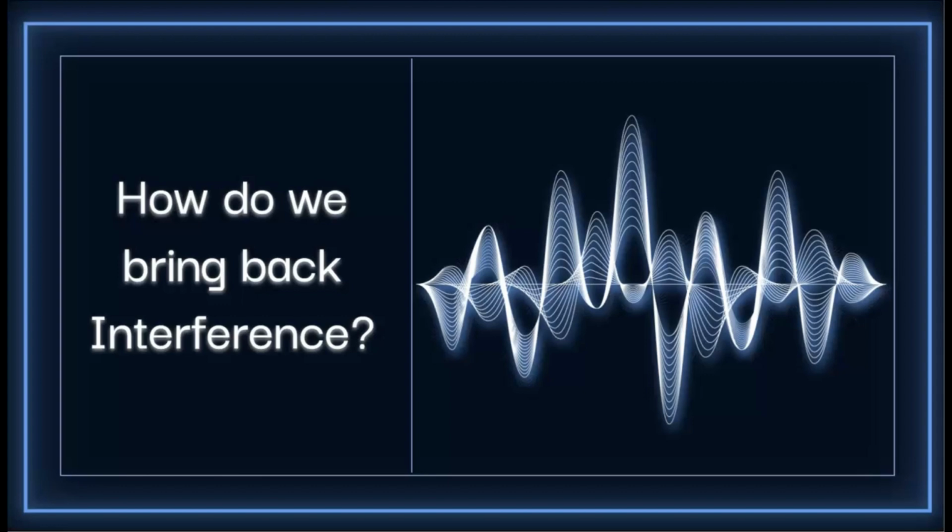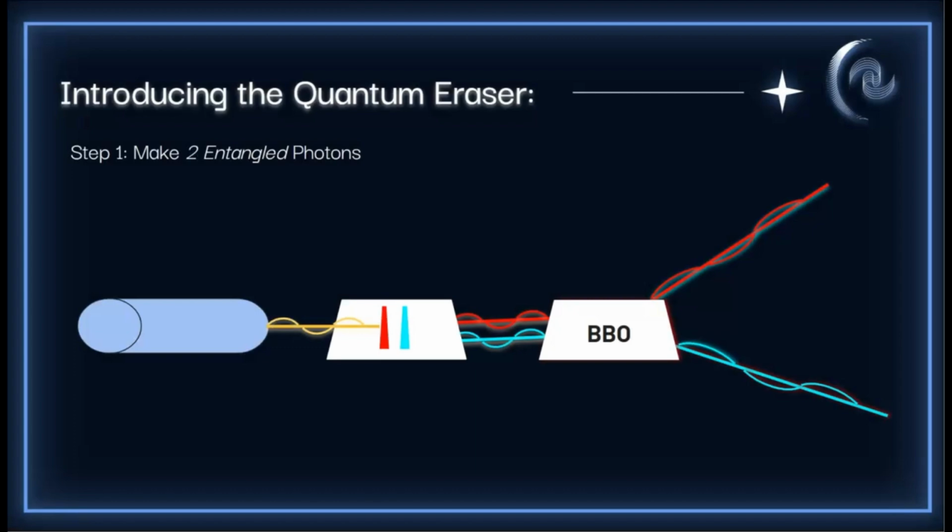In this experiment, one main question that has been brought up is how we could bring back the impossible. This is essentially what the quantum eraser tries to achieve. So in order to set up the quantum eraser, we have to adjust our double slit experiment.